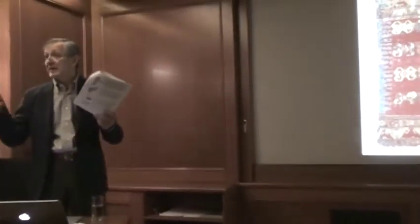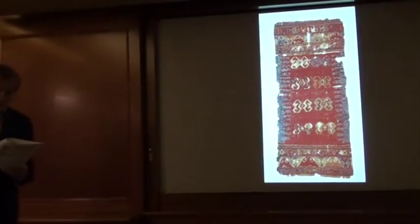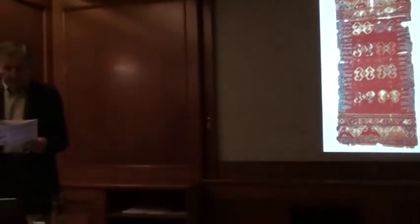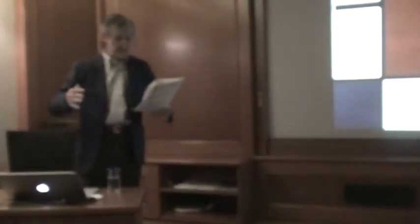What I mean now by plastic elements, okay? The plastic elements are the factors of painterly qualities. For the definition of the plastic elements on a painting, there have been several discussions since early 20th century. For Fernand Léger in 1913, these were the line, the forms, and the colors. For Paul Klee in 24, they were the line, the measurable forms and proportions, the tonal values, the weight of the dark and the light, and the colors. So these elements combine into an organic whole in the artwork that must be completed by two other characteristics: the extent, or the size of each of these elements, and the factura.